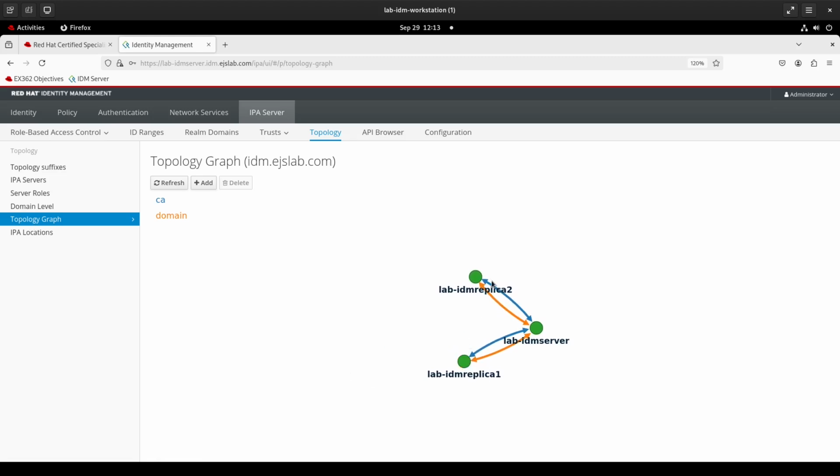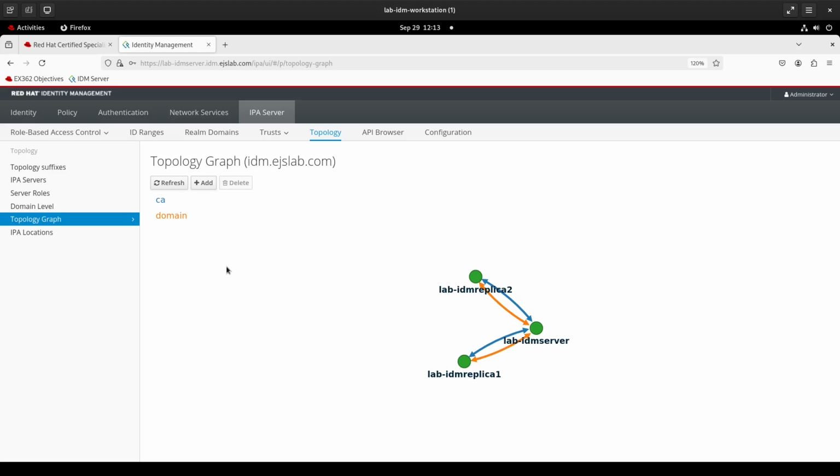We see that we have replication segments between both the replica servers and the IdM server itself. There are 2 what are called replica, or I think topology suffix is the correct term. You have CA and domain. CA is specific to the certificate authority. Domain, however, is everything else: DNS, LDAP, all of the other bits and pieces of IdM are a part of that replication.